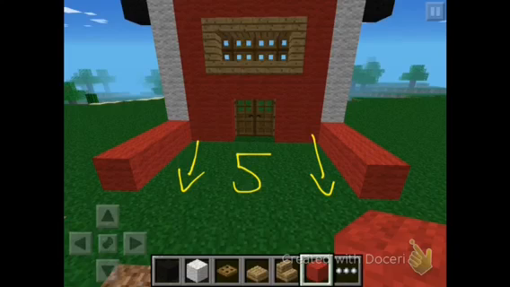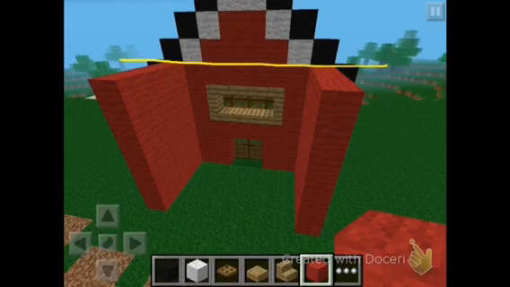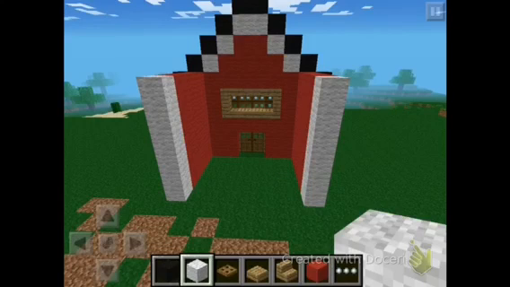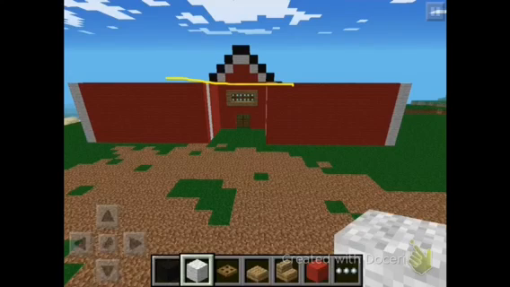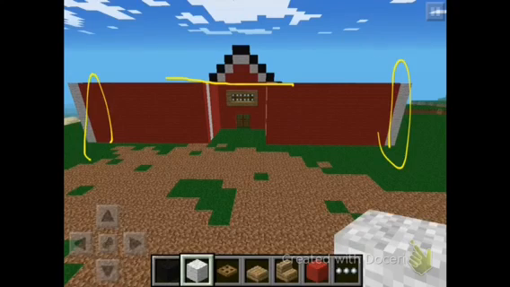Next, behind it, add 2 lines of red wool by 5, like so, right from behind, and then make it high enough so that it's just below the white wool that you made before, and then add 2 columns of white wool on the ends of both sides. Now put a red wool here, and make sure it's 12 blocks long on both sides. Then do the same thing: extend it up, make sure it's level, and add 2 white columns at the ends.